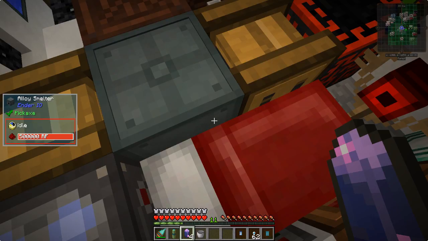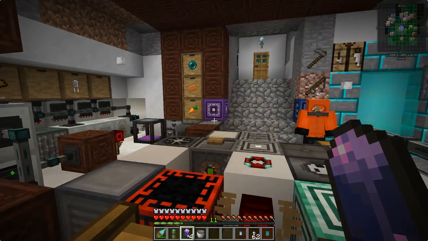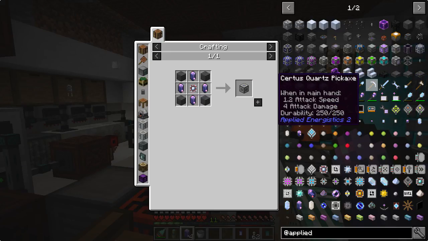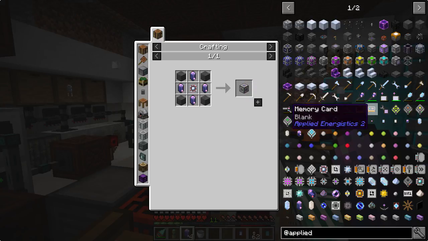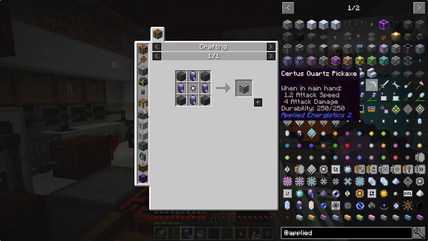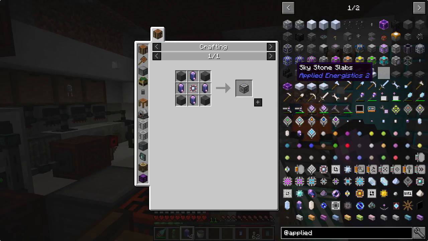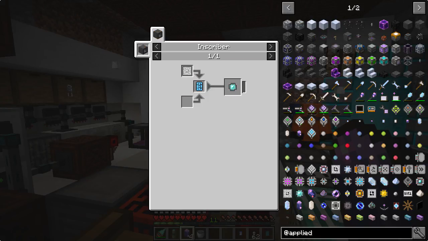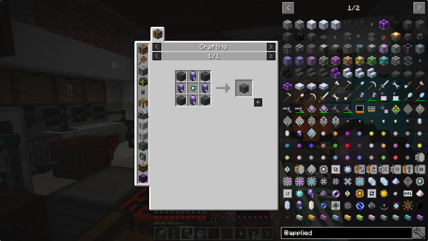What's the controller's recipe? I don't know. I haven't looked yet. True, I could make the controller. That acts as like an energy acceptor too. But it probably is gated behind it. Where is the ME controller? There it is. Oh, it has almost the same recipe. It just needs an engineering press instead of a calculation. You know, maybe I should just go ahead and make that.